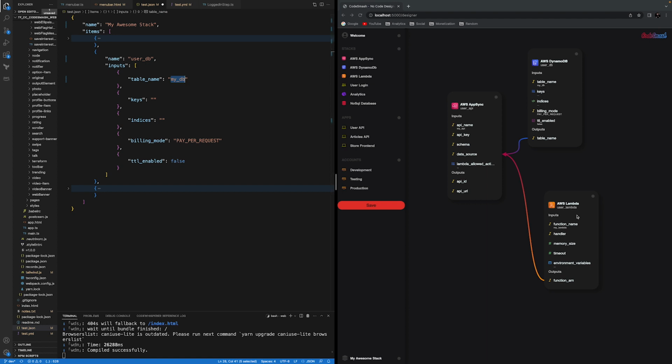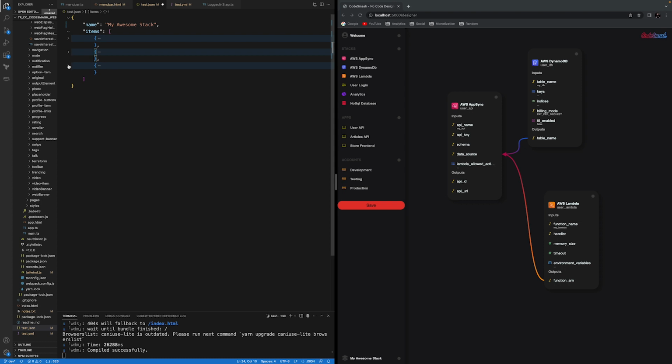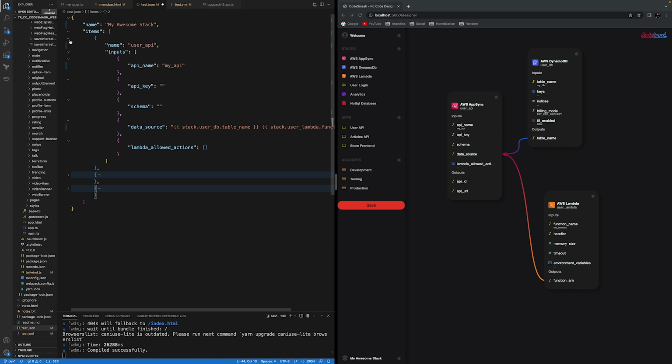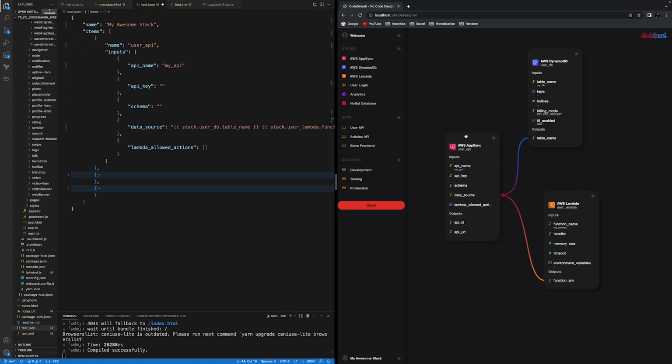The same goes for the user lambda, right? That's the last item here. Yep, the data has been correctly picked up. Okay, what else? Actually, the most important part, we somehow have to transform these references, right? The references that tell the API where to connect and get the data from, right? From this database and from this serverless Lambda function. So this is how we're going to do it.